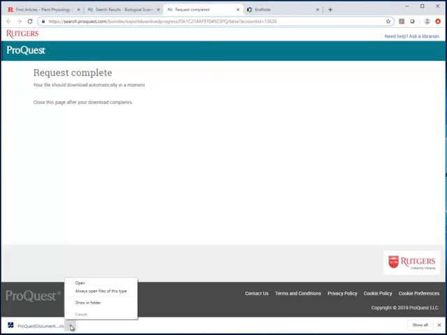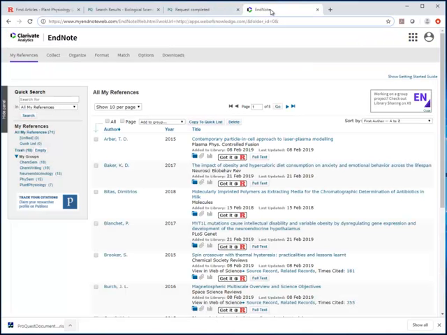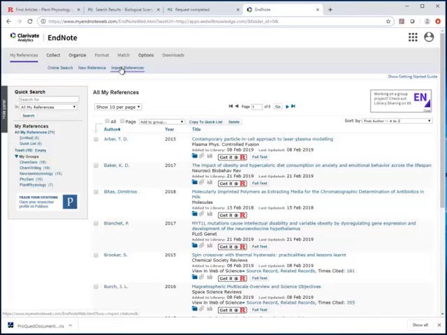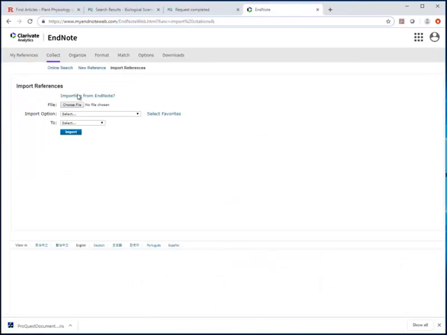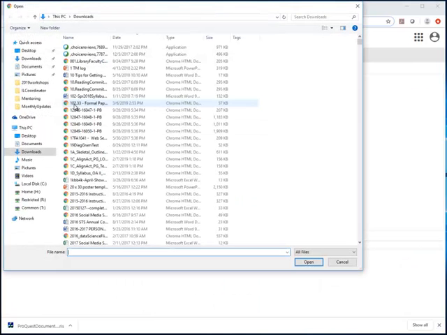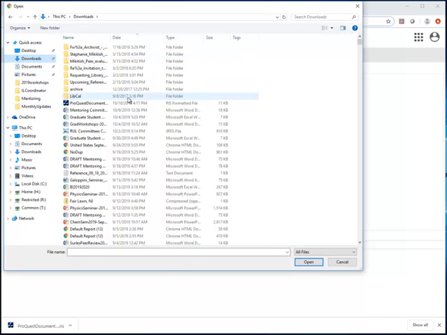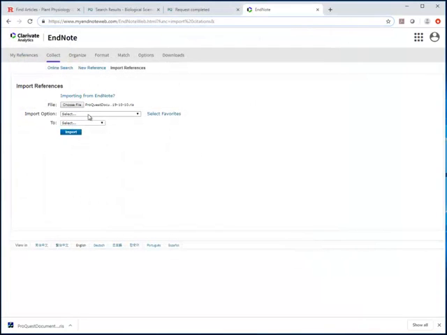Now, the file is on the lower right there, but I'm actually going to the EndNote tab to collect those references. Collect, import references, choose the file, open it.